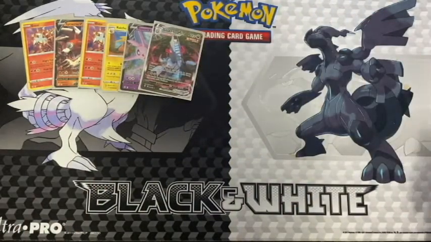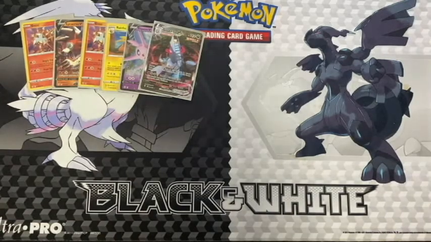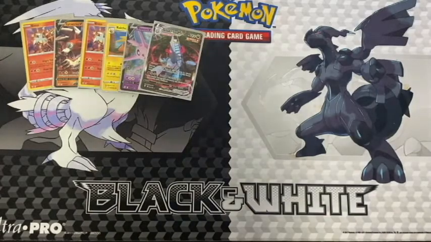So, okay. I don't even think we're halfway through this box yet, and we've already got an alternate art. I like to think that's a good sign. Still no Ampharos though. It is what it is. Of course I say that, I've pulled a ton of Ampharos just because of the pre-release kits, but, you know, come on, let's give him some screen time. Anyway.